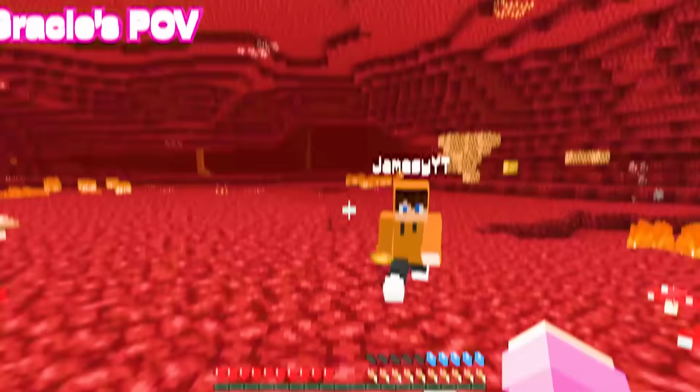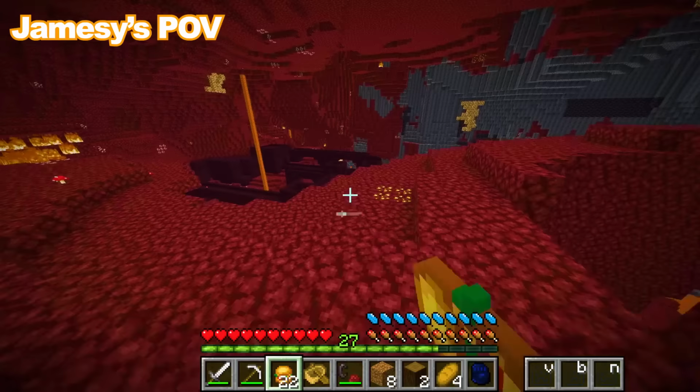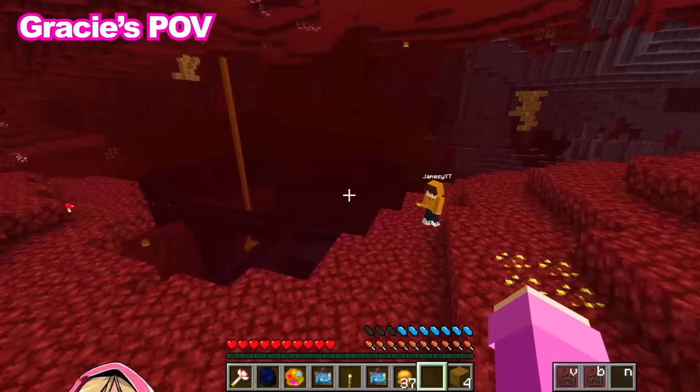Alright! Okay, Gracie, remember, we're in the Nether because we need two things. We need enderpearls, and we need blaze rods. Yeah, don't we need those blaze rods for, like, the ender eyes? Yeah, exactly. Speaking of which, I just found the Nether Fortress! What? How did you find that? This is perfect! We need to get down there. Do you still have that boat from before?